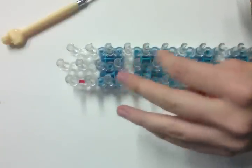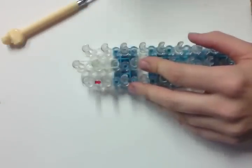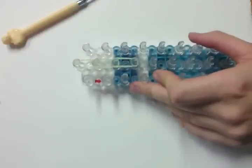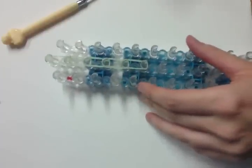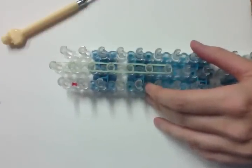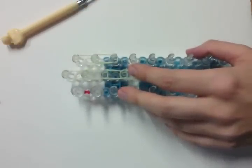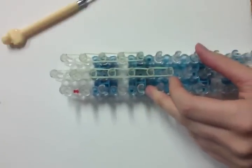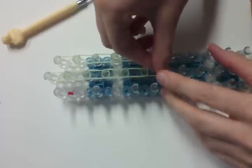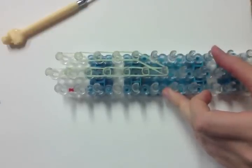Okay. Take two bands at a time. These are stretched from here to here, not here to here, here to here.